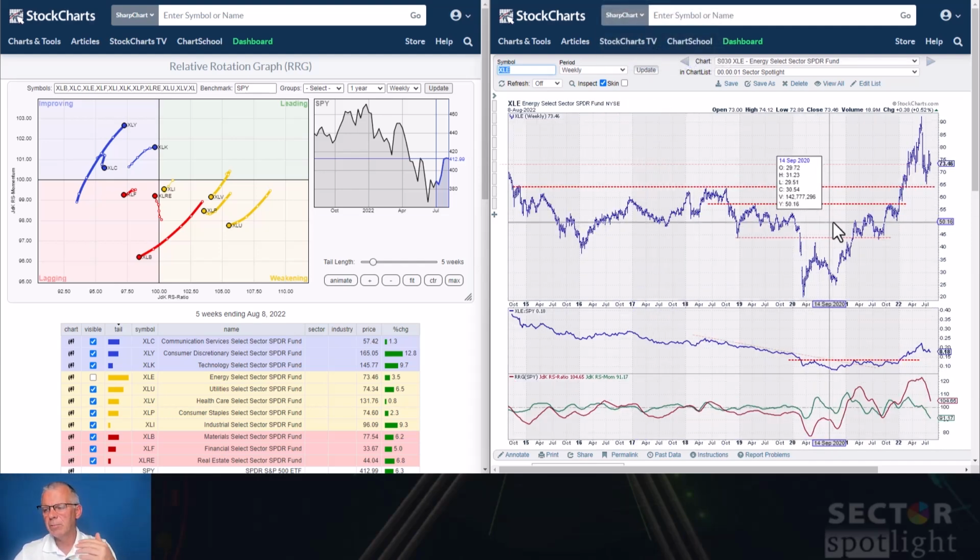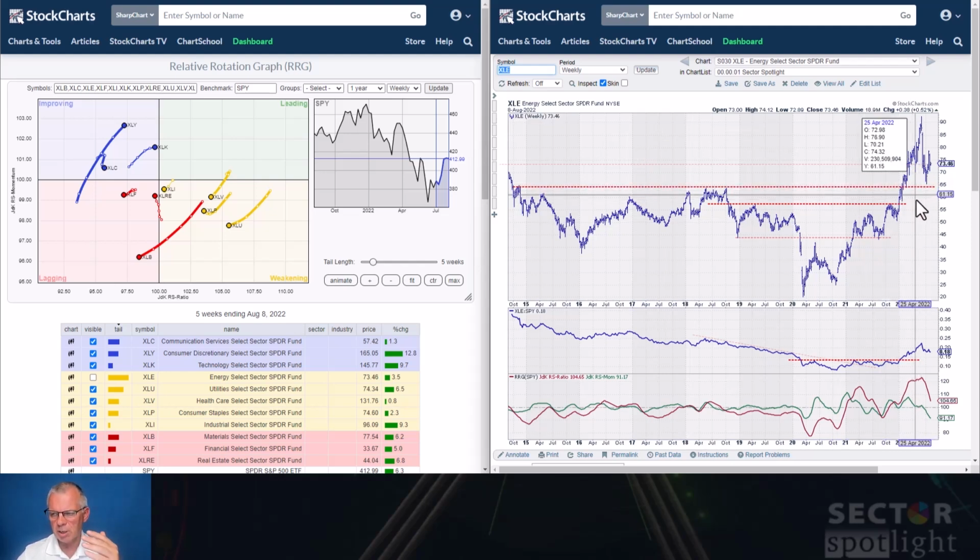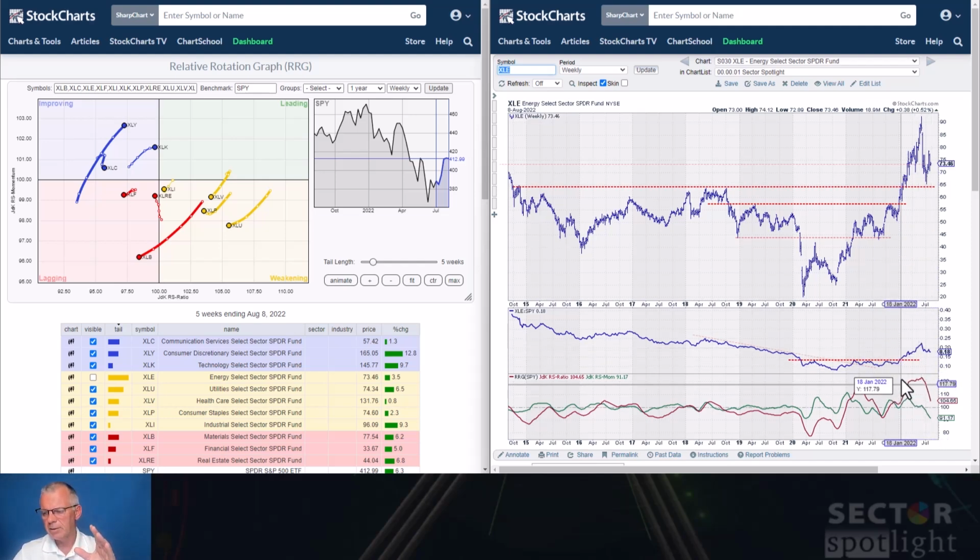Look at energy. We bounced off that support. So here the relative strength was still good. It is still good, but it's rapidly losing momentum. And we do need to hold above this like 65 level, but combining the price chart and the rolling over in terms of relative strength makes me think that we may need to see another leg down before we can move higher. And that will almost certainly make that relative strength go a little bit more negative than it's already been.